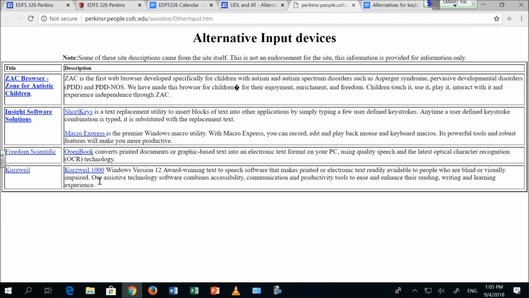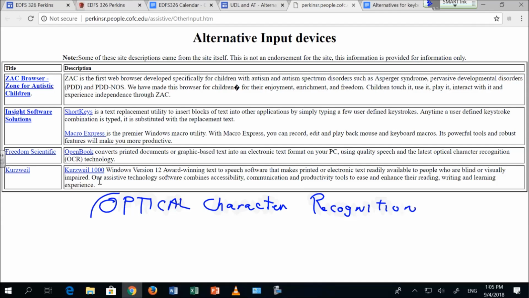Well, what you probably don't know, if you've got your own scanner, typically, you also get a little extra software with that. And that software is called optical character recognition, OCR. Yes, the scanner scans stuff, turns it into picture.